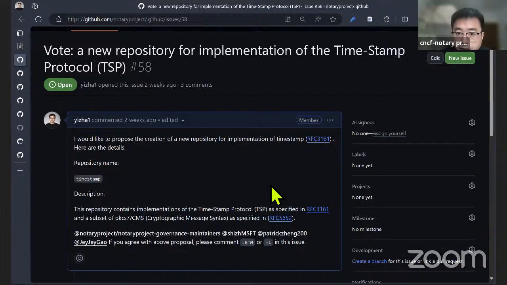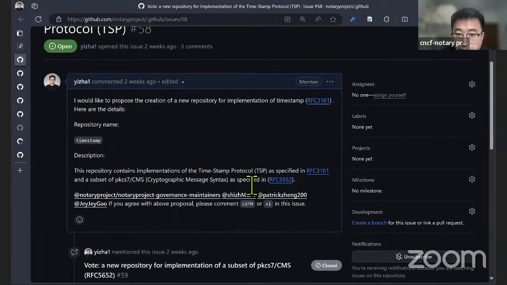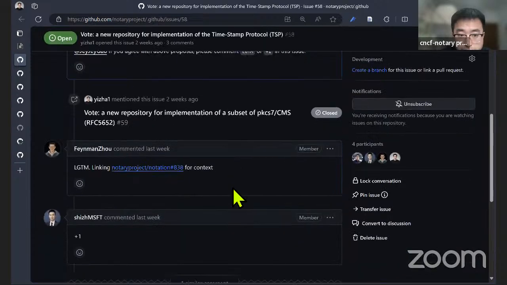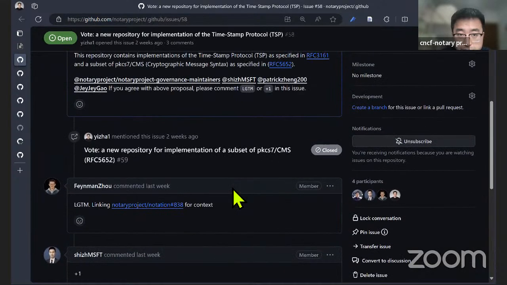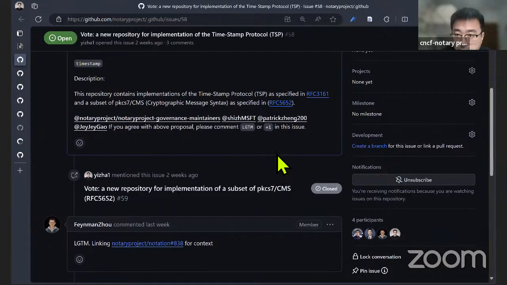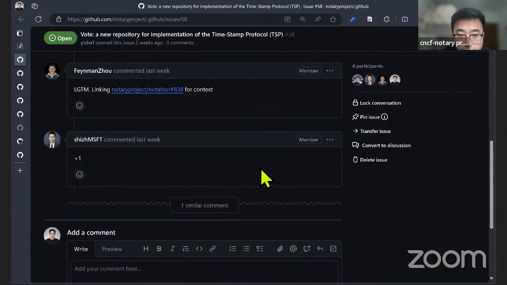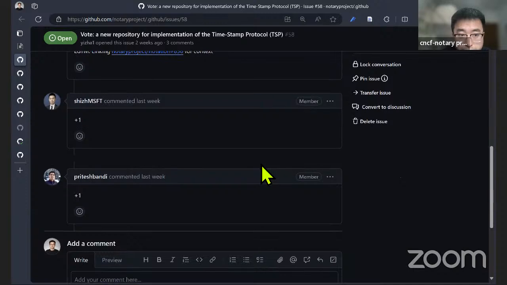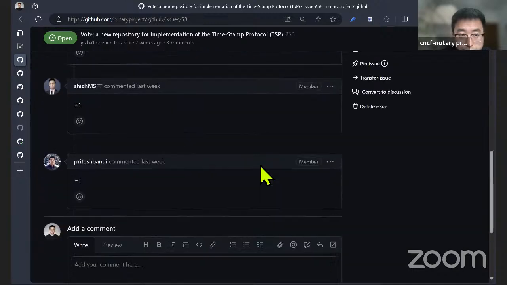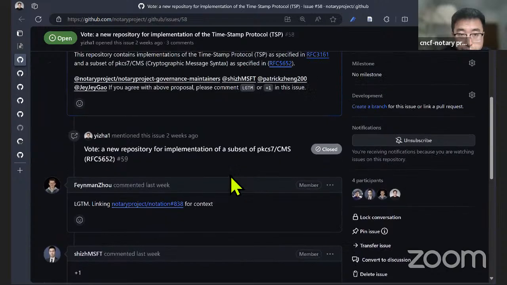And this new repository is for the implementation of timestamp per the specification RFC 3161, and also including a subset of the PKCS7 libraries. So I created this issue, I think, 2 weeks ago, and I'm asking the governance maintainers for a vote. So currently, we have Pritesh, Feynman and Shui voted.